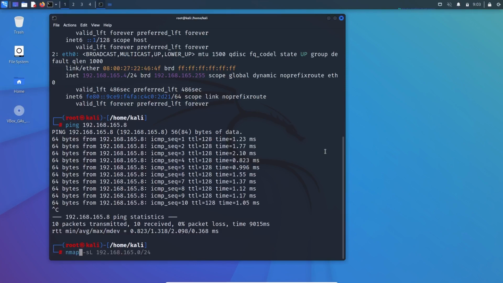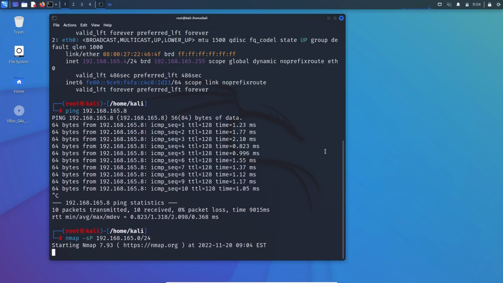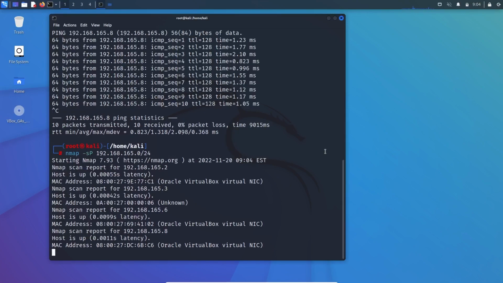Right, so I'll use nmap -sP, which is s for scan and P for ping scan, followed by 192.168.165.0/24. The /24 number refers to how many bits are contained in the network. From this, the number of bits left for the address space can be calculated. We all know that IP version 4 addresses have 32 bits, and each section of the address separated by a decimal point contains 8 bits. Let's give it a go. This will scan the whole network for the machines which are up and running along with their ports. Let's wait for it to complete.